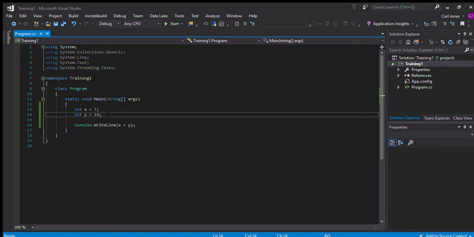So, building off what we had earlier, we were able to go over the Console.WriteLine method, and then we created this argument here. We passed this argument, which is x plus y, and we were able to get the output in our console window, which was 21, obviously.